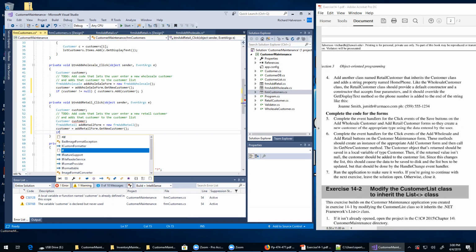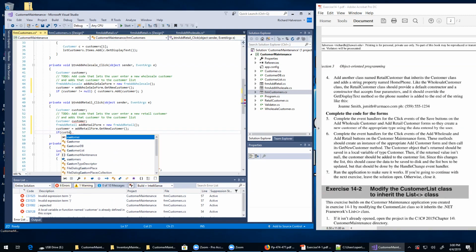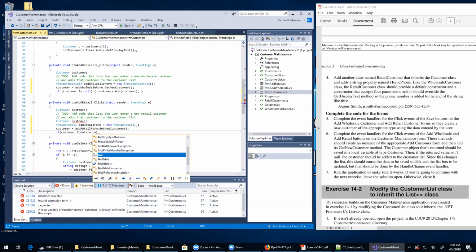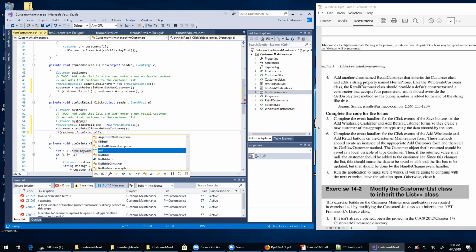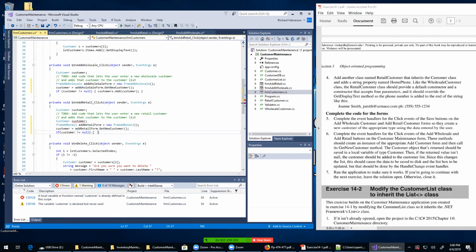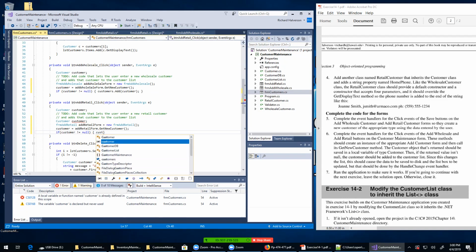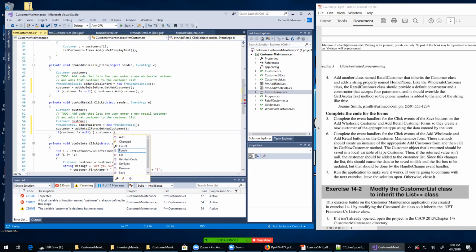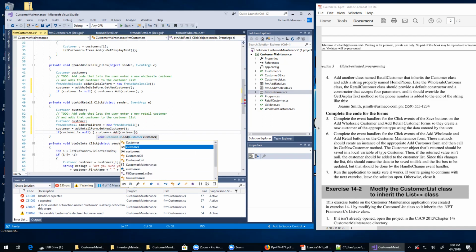And assuming it's not null, customer is not equal to null, then customers add customer.